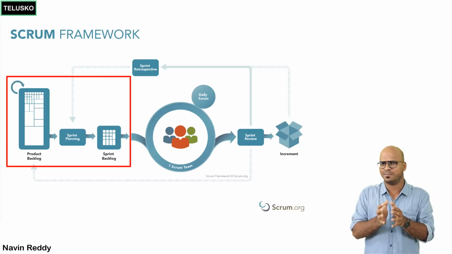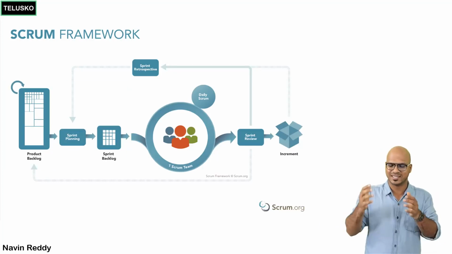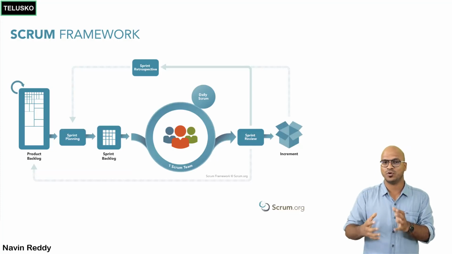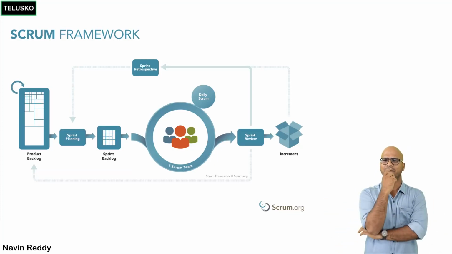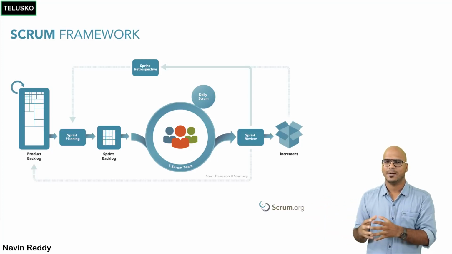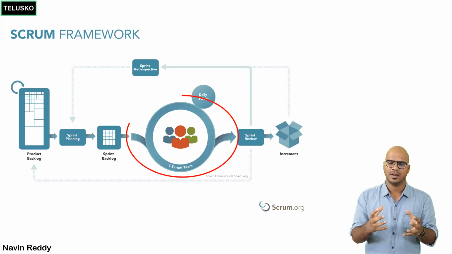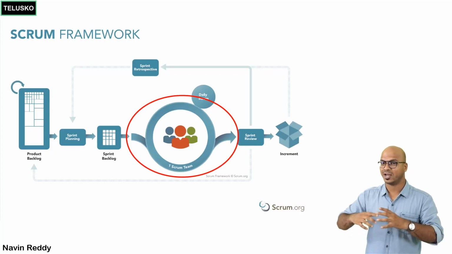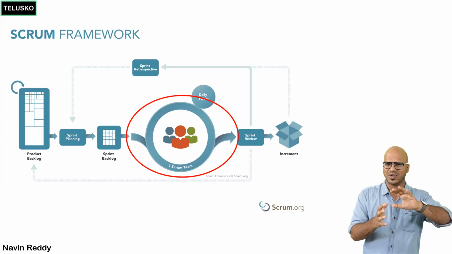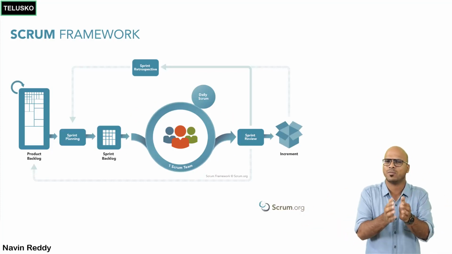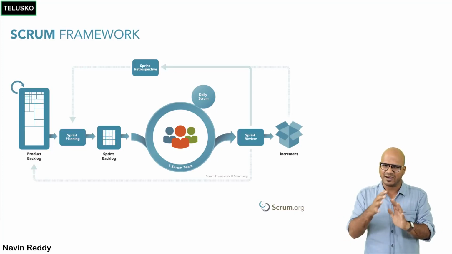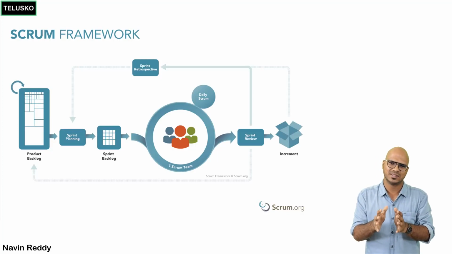Now once you have a sprint backlog with you, and you have 2 weeks, let's say this is Monday, and for the next 2 weeks you have to work on this product. So what you will do now, you will start building the product. But who will build it? Of course, we'll talk about roles, but basically we have a Scrum team. Now, if you're thinking we'll have a big team, not exactly, because we have talked about that in Agile, right? You need a small team, maybe around 4 to 8 people max, right? So on average, we go for 6 to 7 people, right? That's the average we have.